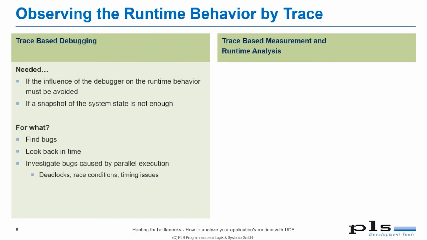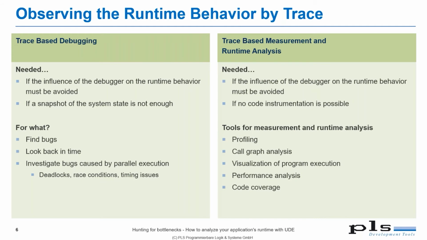You can use trace-based debugging if you have to avoid any influence on the runtime behavior caused by the debug tool. Another use case is whenever you need more than a snapshot of your target state, for example, at a breakpoint. So if you basically want to look back in time, then trace-based debugging is also the right solution for that. The trace-based measurement covers a lot of useful things that help you to analyze the runtime behavior of your system or your application.